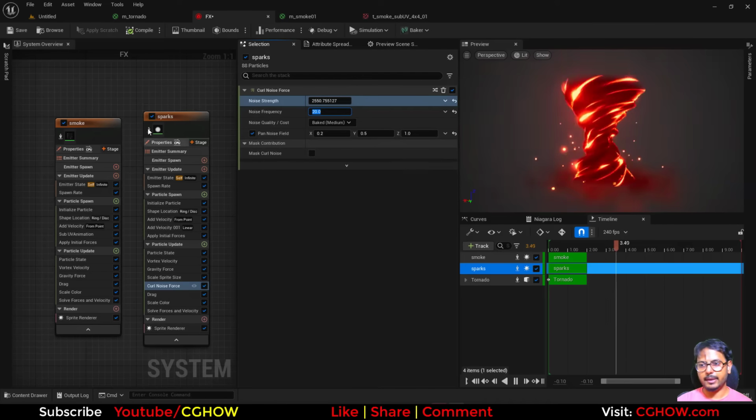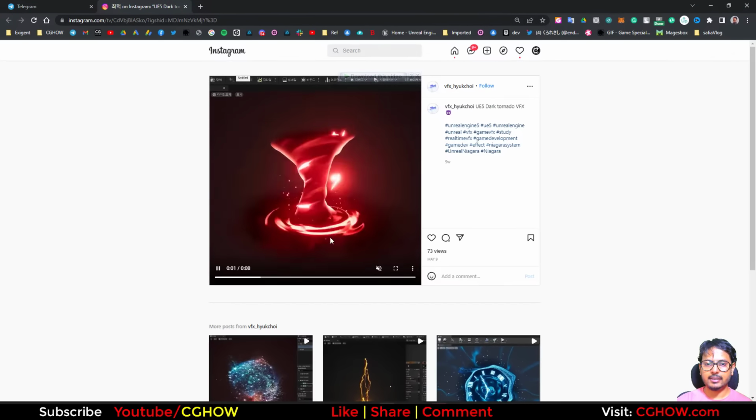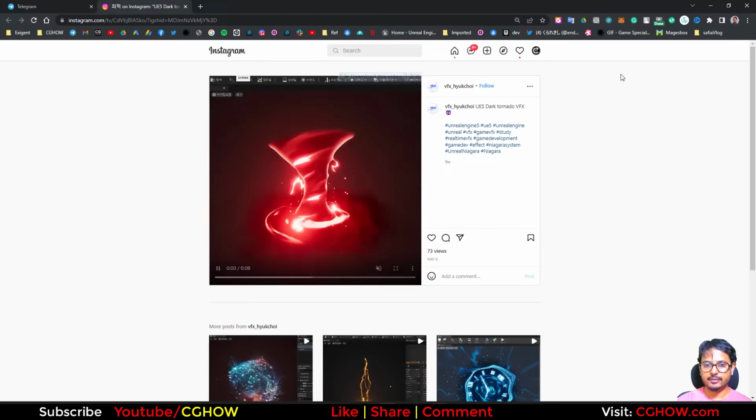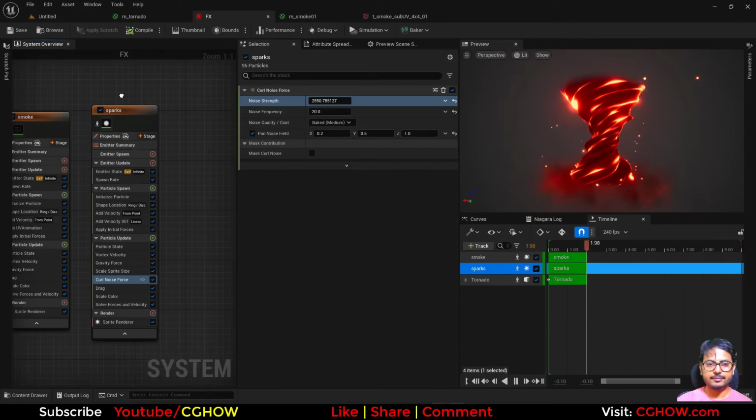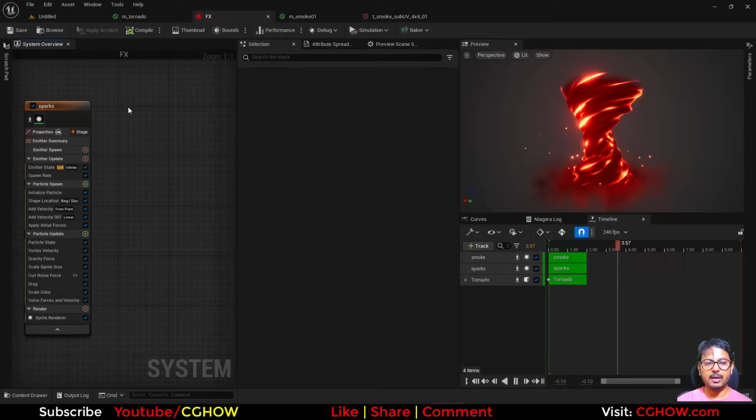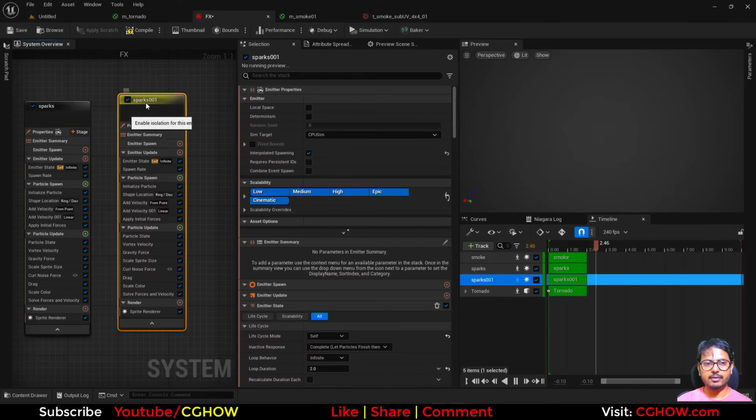Yeah, looks better now. So next thing is it has some lightning and this thing. So first we will add light, copy this spark, and this will be our lightning.